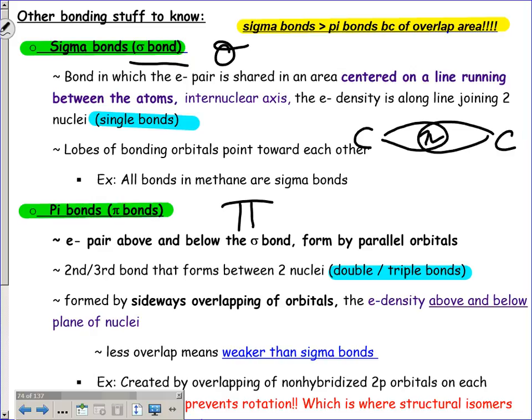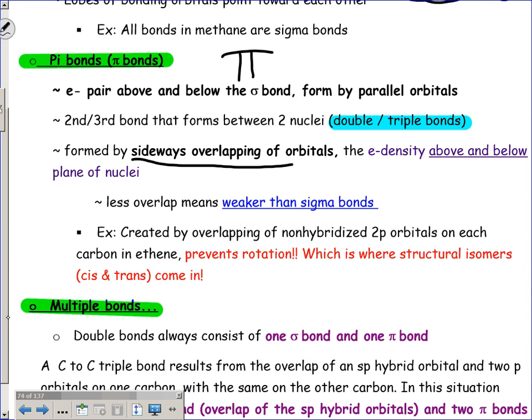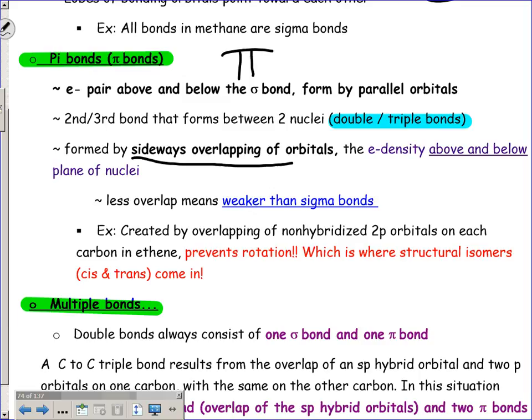Jacob, stand up. Go. And as you go through and start adding double and triple bonds, that's where your overlap occurred above and below. That's where you have sideways overlap, which I tried to indicate to you with your little drawings, above and below the internuclear axis. And so it's a weaker amount of overlap because it's just an insignificant amount of overlap. So it's not as strong as a sigma bond.